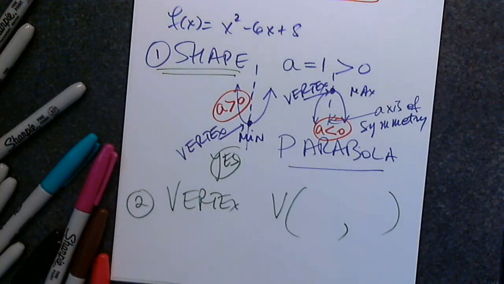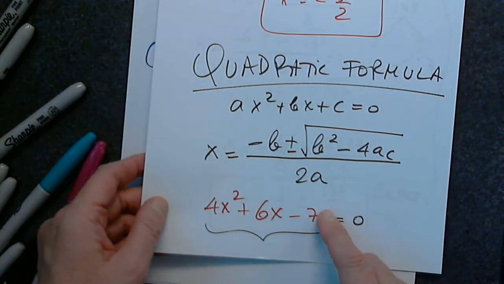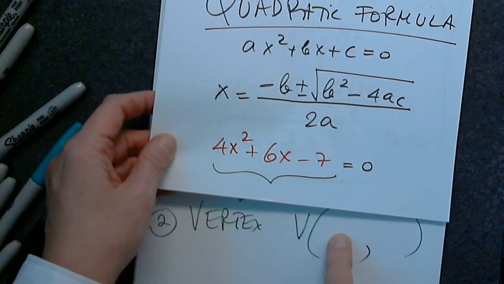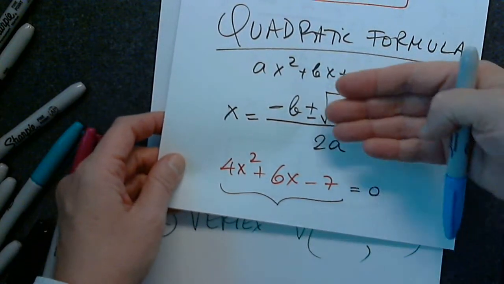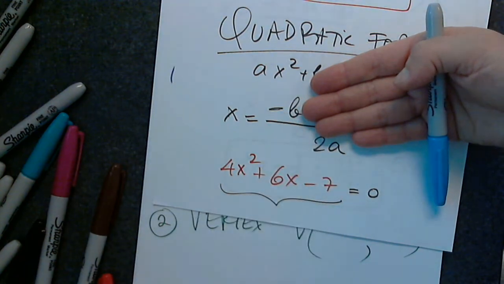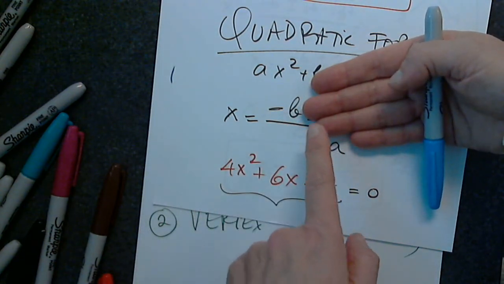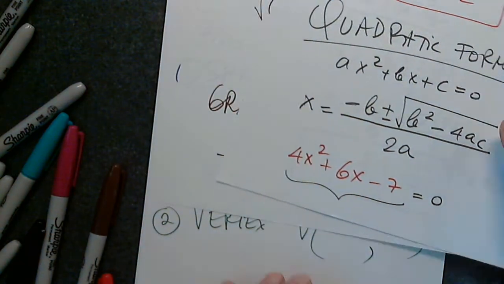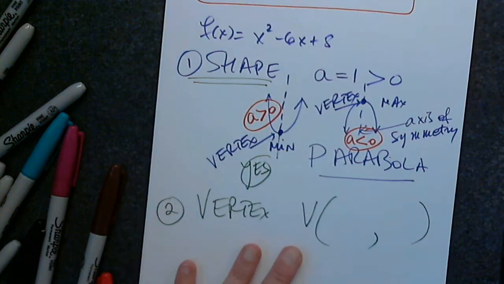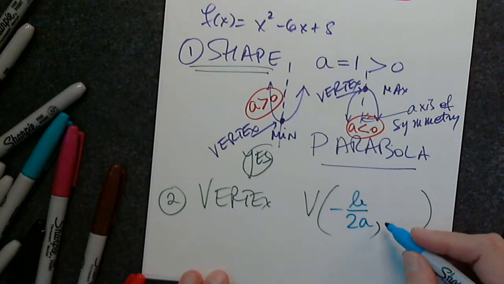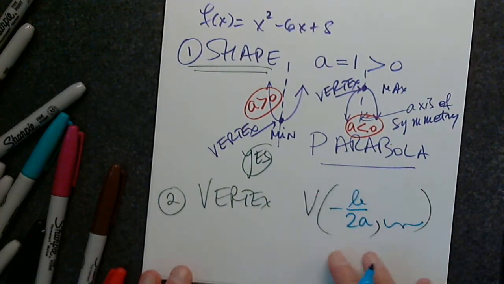Let's go back to the quadratic formula for a moment. First, I would like to connect the concept so you can easily remember. The x-coordinate of the vertex is negative b over 2a. So everything from the quadratic formula except the square root with a plus or minus, negative b over 2a. Now let's determine this first.